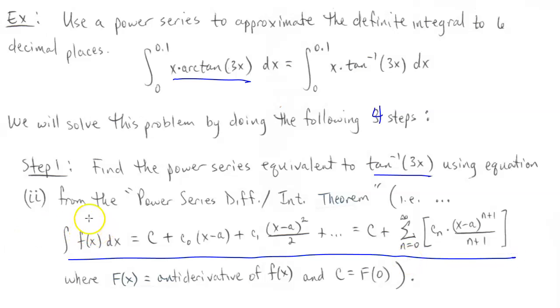All I'm saying is that if our function here can be written as a power series, then taking the antiderivative of it is the same as taking the antiderivative of each term of the polynomial that's going to, in this case, approximate it. Everything is going to stay the same for each term, except for where I have x minus a raised to the n, and of course n will depend upon what term we're in. If we take the antiderivative of that, it's just going to be x minus a raised to the n plus 1 divided by the same.